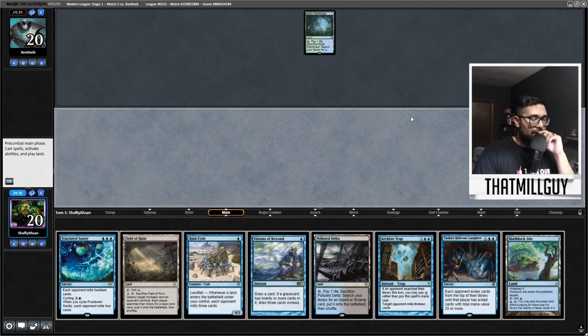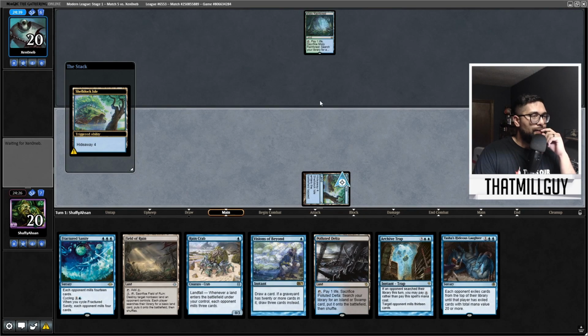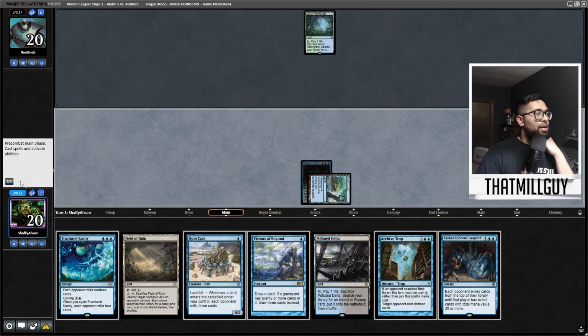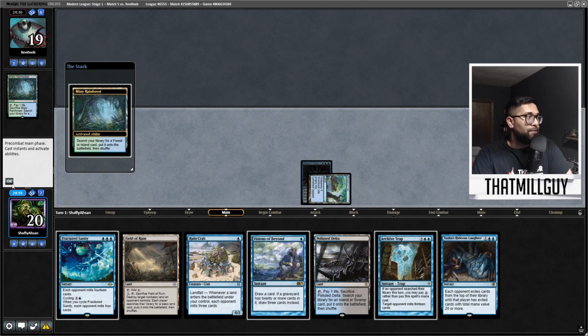So let's see here. I think I probably just Shelldock Isle. They know I'm Mill, but I Shelldock Isle. Probably put Tasha's underneath. Misty Rainforest tells me this is a deck that Tasha's is probably not great against, but we'll see. Let's see what happens.